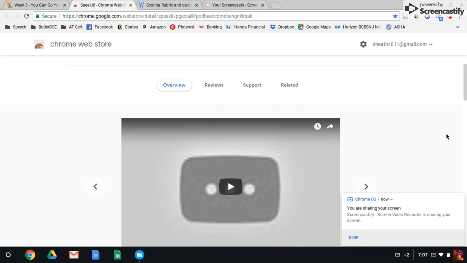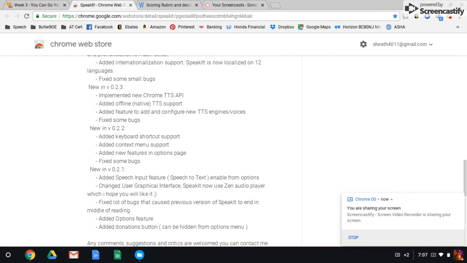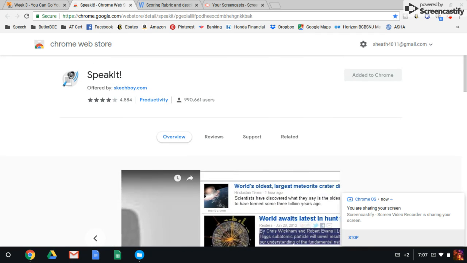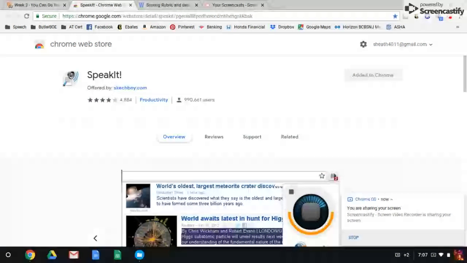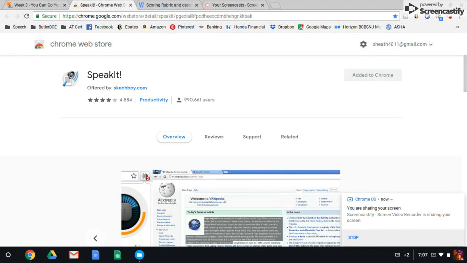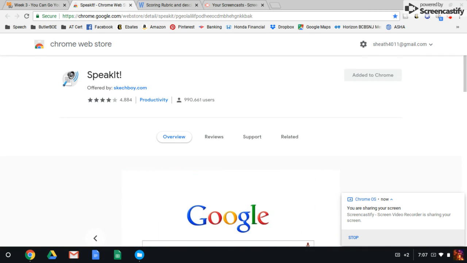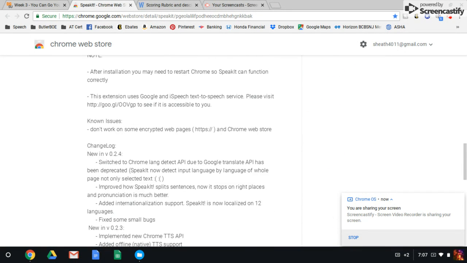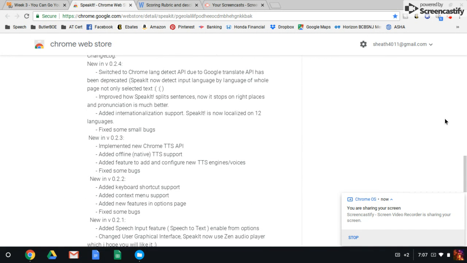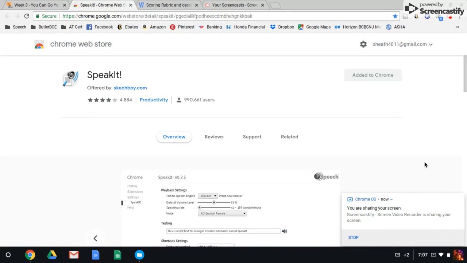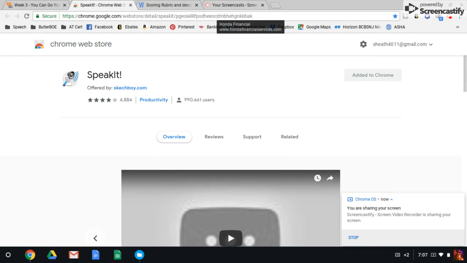So overall, I would definitely recommend this digital tool as a way to help those who have difficulties reading or just need that extra auditory feedback. Anyone who's an auditory learner would benefit from this as well, as there's a lot of information out there on the web that students are expected to learn and to read, and those that can't process it visually or through reading have a difficult time, and this would be a great accommodation for them.